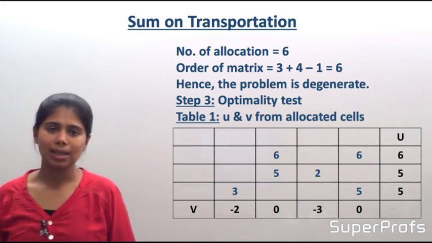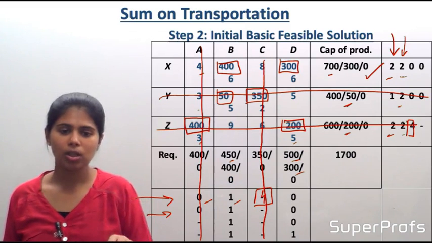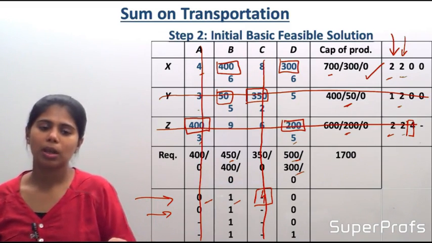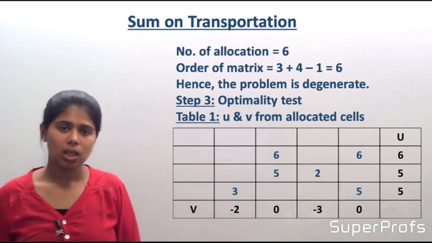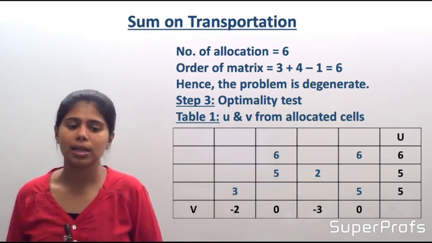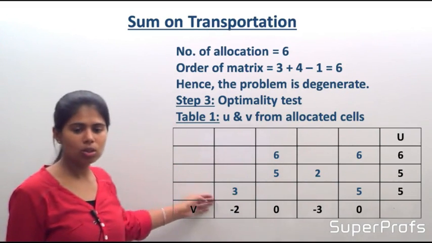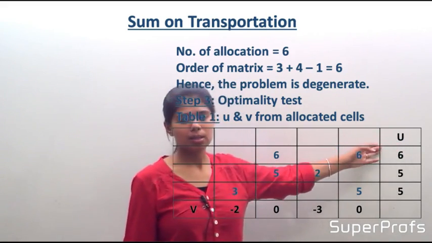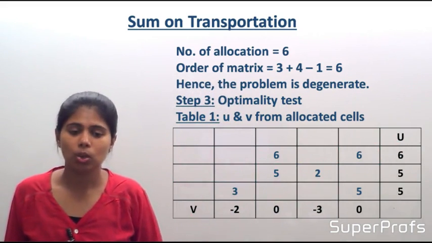So we see the maximum allocation. So if you see, the maximum allocation was over here, 400. 400 is either column A or B, so you can begin with any one as 0. So since the cost cell was 6, I start with that, I put that as 0. So V is 0 over here, so the corresponding U will be 6. So 0 plus 6 will be equal to 6. So that is how I compute.